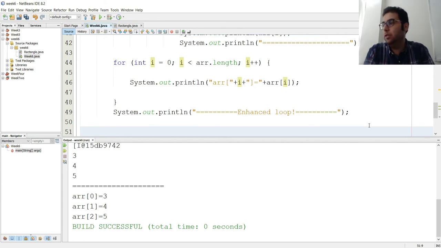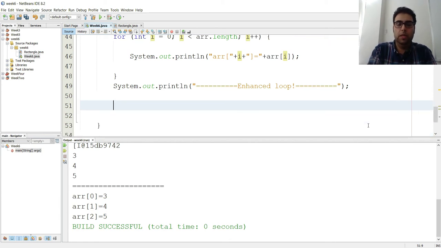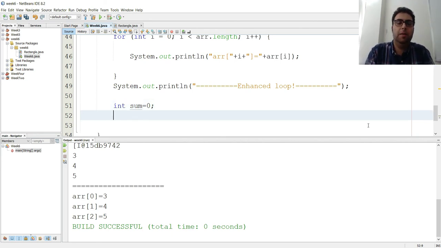How the enhanced loop works is, let's start with a declaration of that sum. So we're going to have an integer sum. We set that to 0. Note that anytime you want to get the average or sum, declare it and set that to 0. This is one of the things that is annoying. If you don't do that, when you try to go through the loop, it gives you some sort of error. So when you're adding or averaging, always set it to 0. Get in the habit of it.